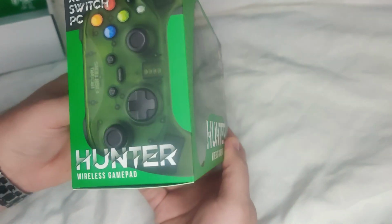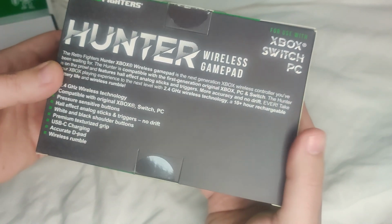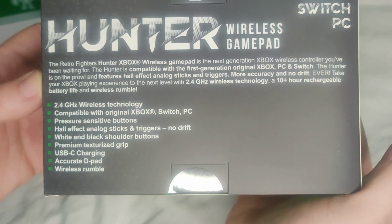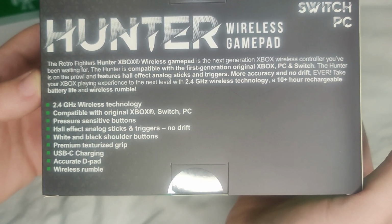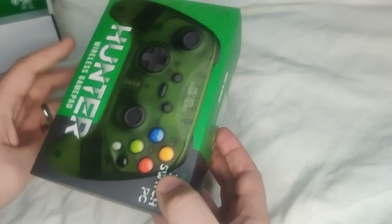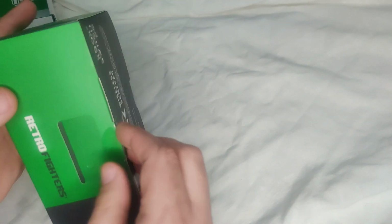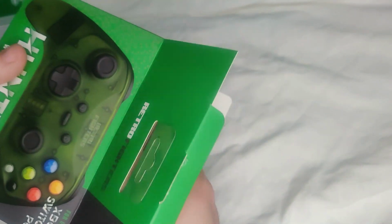I really love the shipping case they brought it in, by the way. It was super cool on the inside of it, the graphics and stuff. And in the box, they did a really great job. You can see all the features on the back. It is 2.4 gigahertz wireless technology, but that's pretty standard. I'll get into that a little bit later. But yeah, the presentation here is just amazing. They are really stepping up their game from the other controllers we've seen from them. Makes me really excited.